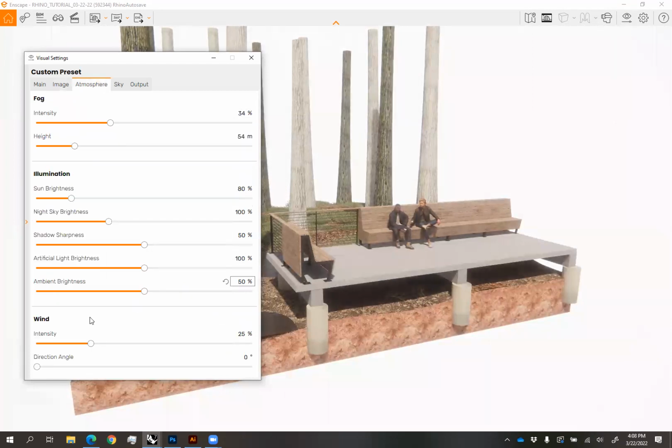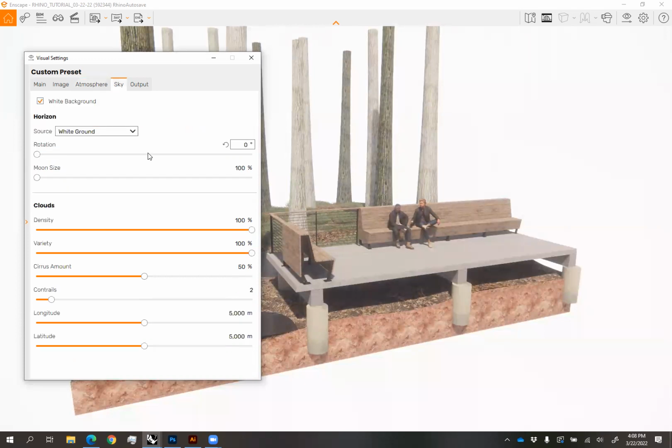In atmosphere, there are these options here. I'm trying to see if there's anything here. There's fog, which is a pretty interesting thing. If you turn on fog, you can see it begins to add this little haze in the image. It's very subtle, and it's hard to see on my monitor, but it's easier to see on your screen, and it's a nice thing you can add. Then in clouds, right now cloud cover in my model is set to 100, but if you set this to 0, there will not be any clouds. And anytime you change the sun and sky, there won't be any moments where it's overcast. So you can play with this setting as well.